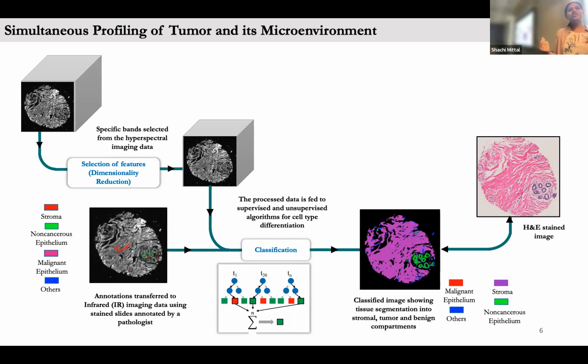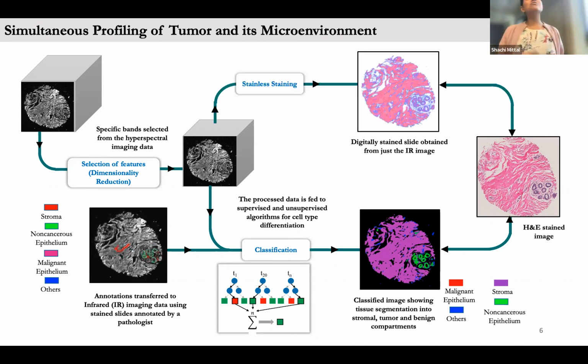I wanted to see if the features that I'm picking up are capturing a chemistry that is similar to what clinicians look at when they stain the sample. So what I did was that I repurposed some of these features, applied a different color map to get something which I call a digitally stained image, or a stainless stained image, which is very similar to the H&E image, which tells me that there is a similar chemistry present in my feature set that I'm trying to capture using machine learning.